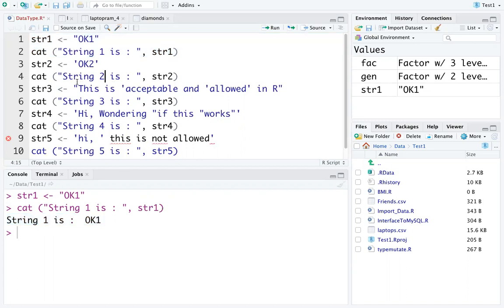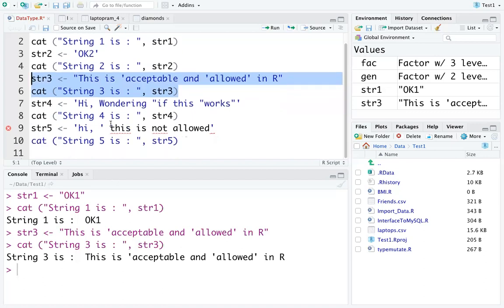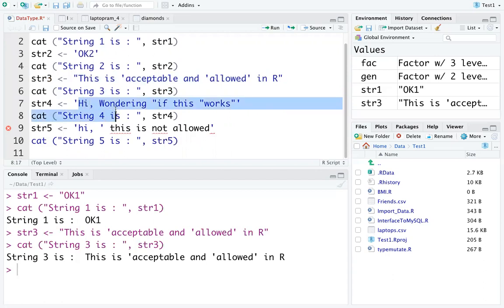The same thing happens here also. Now here we have taken a long string. That long string can also be concatenated with this. This is accepted and allowed in R. Here we have taken a single quote for all of this, and inside that we have used the double quote, and the double quote is left over.